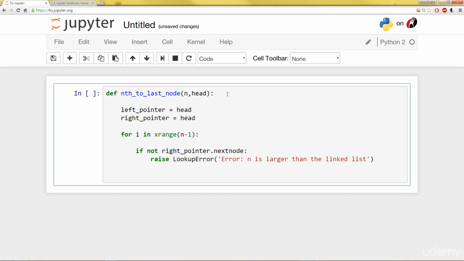Again, they're not your primary concern, so you should always be coding stuff out, and a common strategy is to code out the basic solution and then think about edge cases verbally along with your interviewer. In this case, this one's a pretty obvious one, so I just put it in right now. Alright, so if we're not receiving an edge case and we do have enough nodes, I'll just say right pointer is equal to right pointer dot next node.